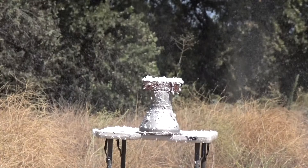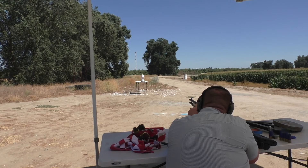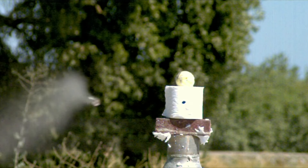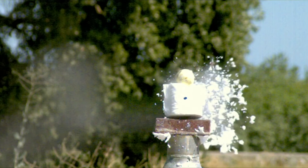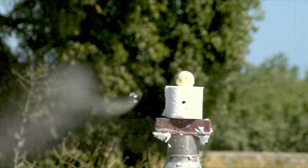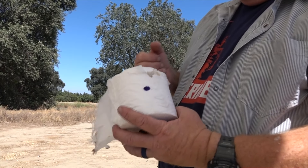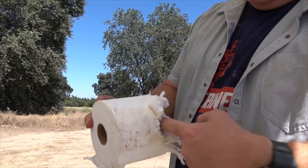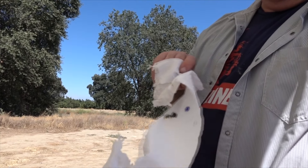Our 21 gram slug — still tumbling like crazy — it's amazing he was able to hit it. I love how far that tennis ball flew. Now this is one of the lightweight 10 gram slugs — really cool looking vapor trail there. This one must have had some oil on it. Let's rewind and have another look at that really cool corkscrewing effect. It keyholed — you can tell kind of how it hits sideways. Here's what's kind of cool: you can follow the little path — nice smooth cuts, two little smooth cuts right there. High and right.